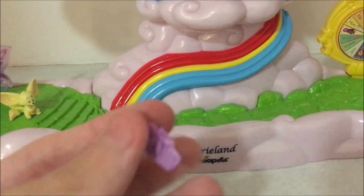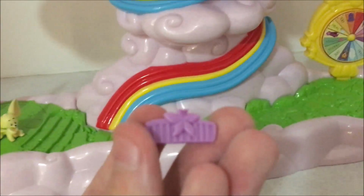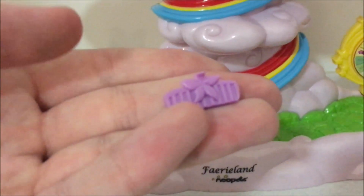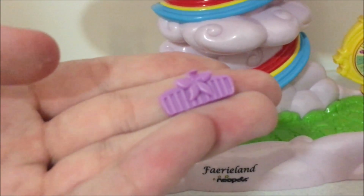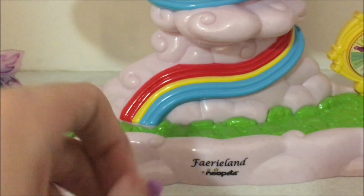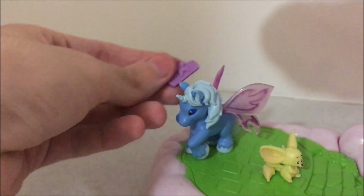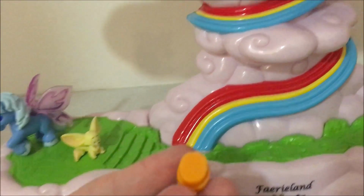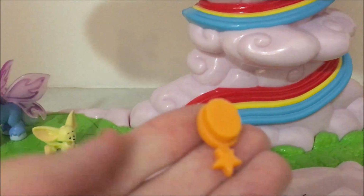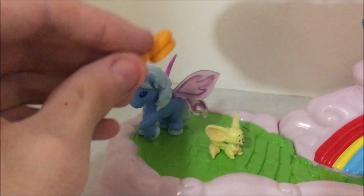Down to accessories, they are all solid colors. And for the first, we have this little comb here. We'll focus on it, please. Please focus. No, doesn't want to, but kind of see it there. You have a little pinkish purple comb with a little flower on it. Fortunately, mine is a bit bent. May be able to fix that, but it's not broken or anything, so that's good. So you can kind of take that and brush your hair. Then we have an orange brush. I believe these are all actual Neopets items, but I can't place them. Very cool. So if you want to, you can go and brush your hair with it.